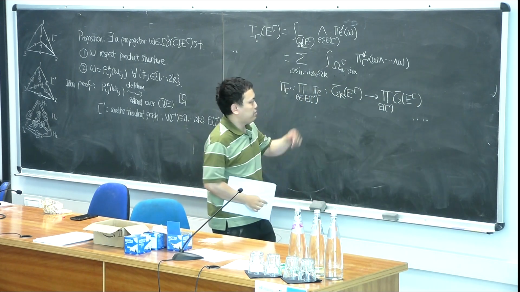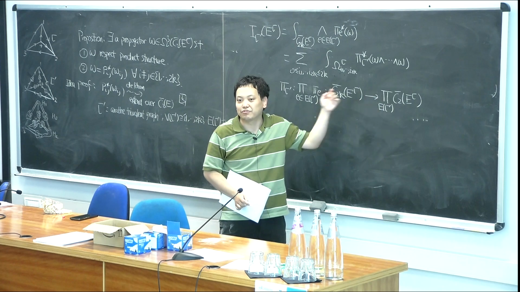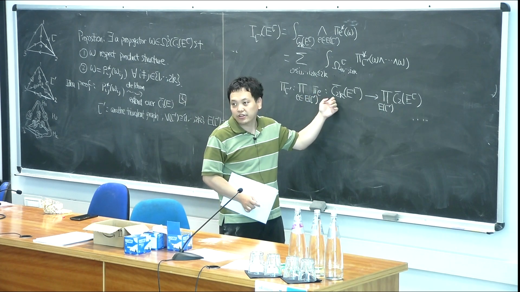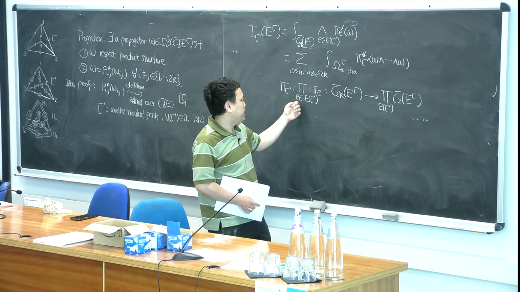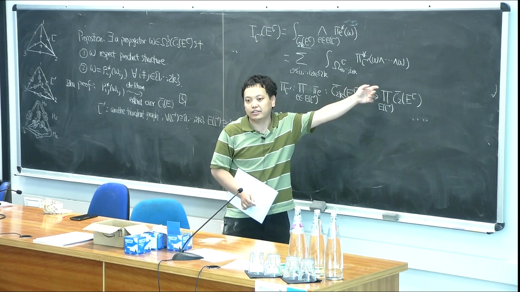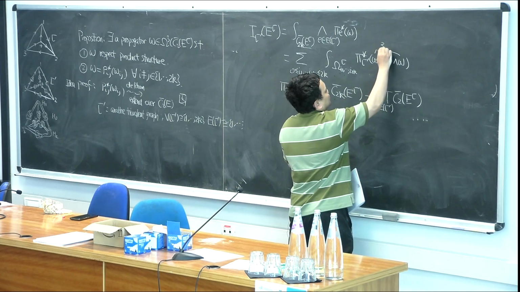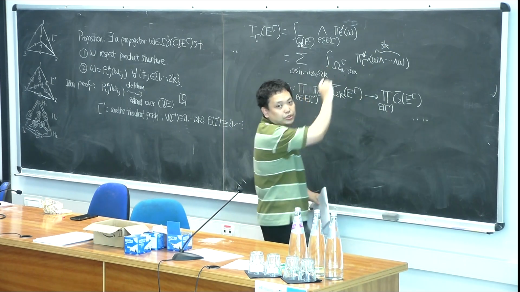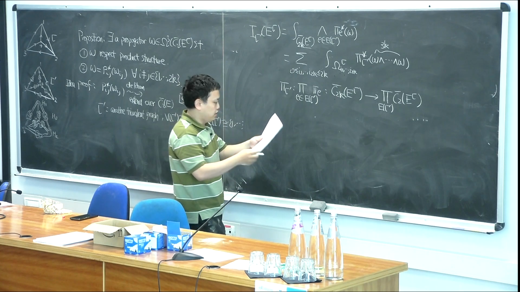Remember how we define a configuration space integral. For each edge, we have a projection from the 2k-point configuration space to the 2-point configuration space. So altogether, we have 3k projections. We pull them together and get this map. We pull back the wedge of these propagators and do integration.